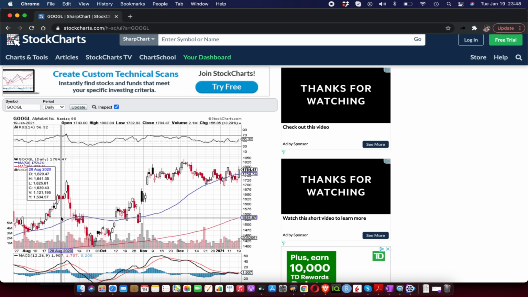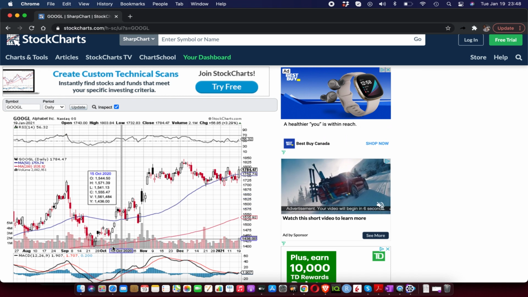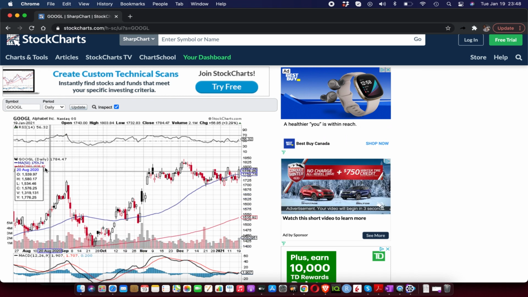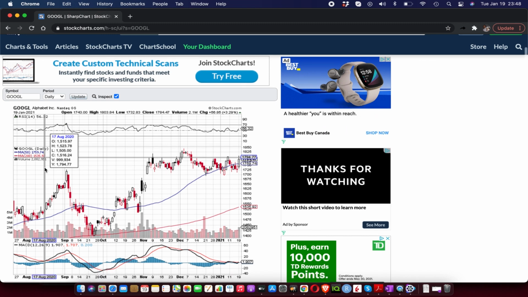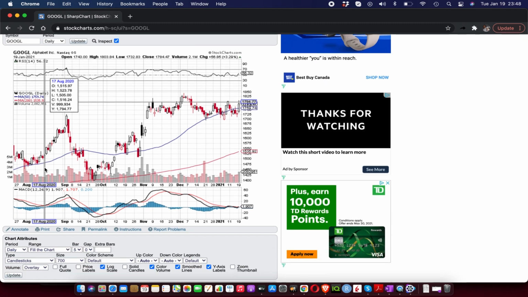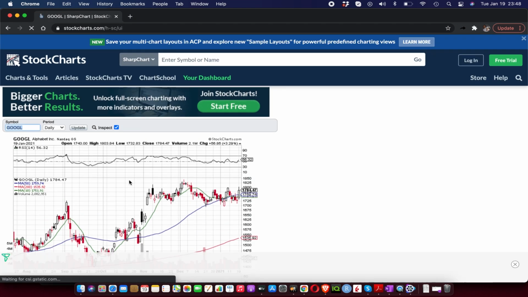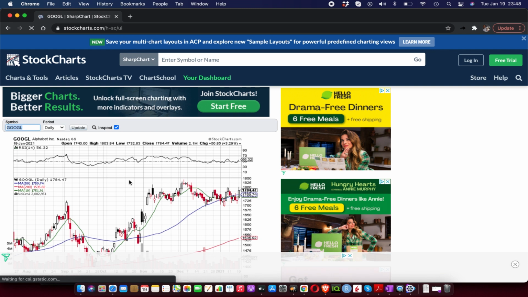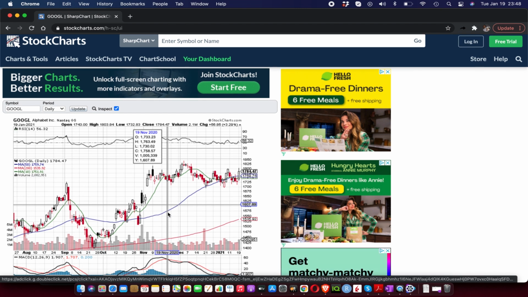The blue line shows the 50-day simple moving average for Google, and the red line shows the 200-day simple moving average for Google. Again, you can add other lengths on this chart too. Let's say you want to add the 10-day simple moving average; you would just go down here, and I'm going to say 10 days. The 10-day simple moving average for Google is going to be added onto this chart. Like I said, you don't need to know how to calculate this. The charting platform is going to do that for you.